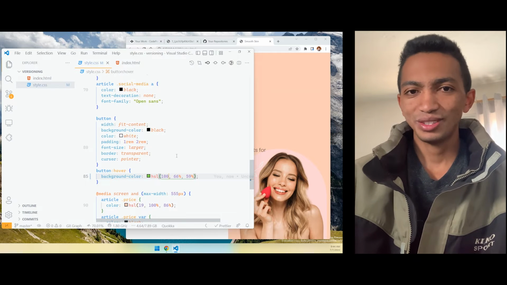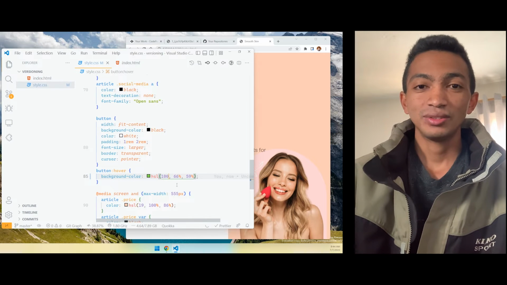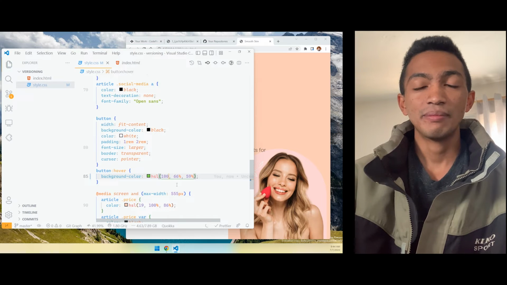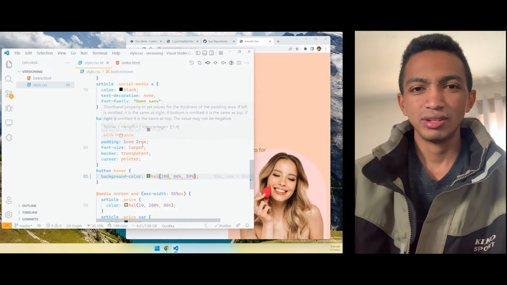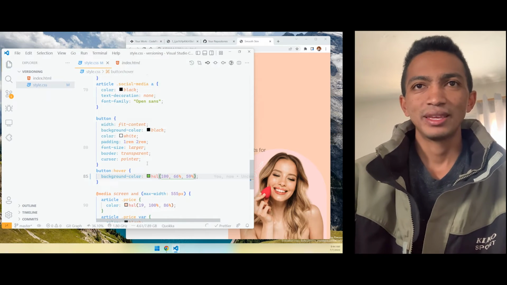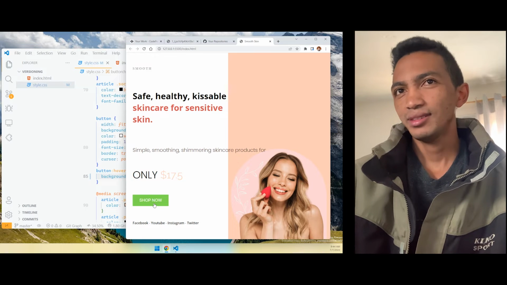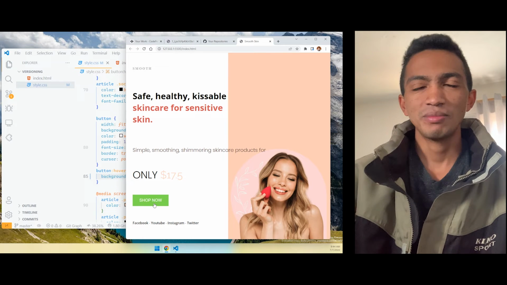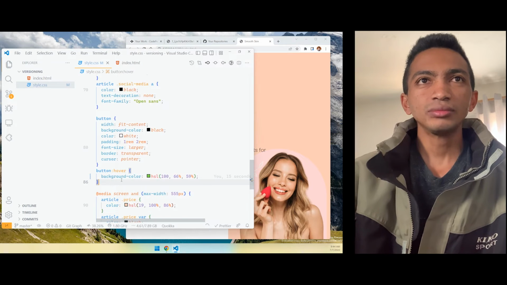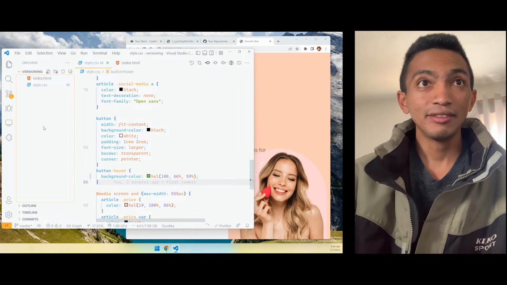And so what I want to demonstrate here, of course, is to say that, let's say we have made hundreds of changes to our code. And now the value of the color on hover on the button is this light green. And this looks quite good to me. And so I can add a save point again.